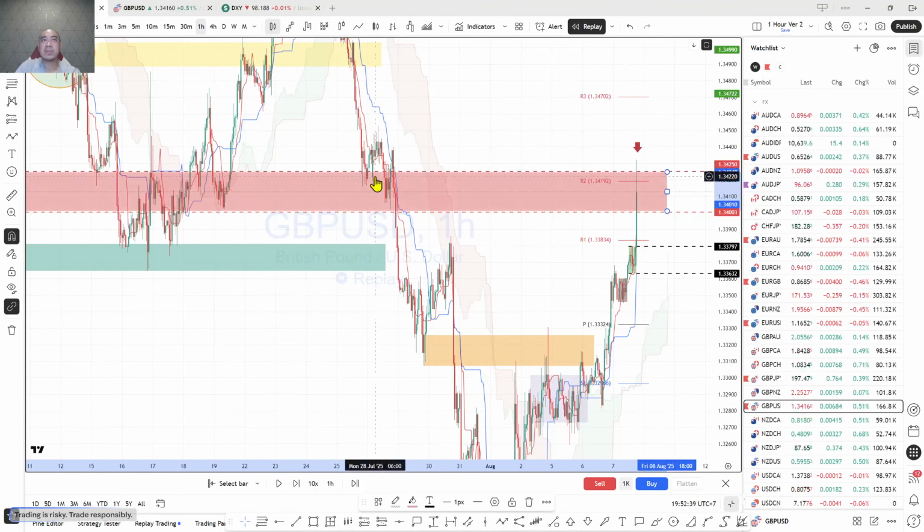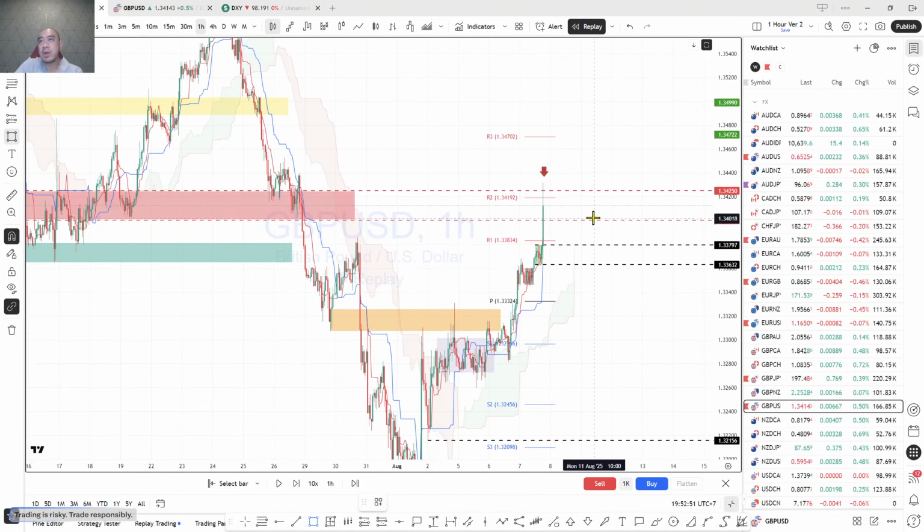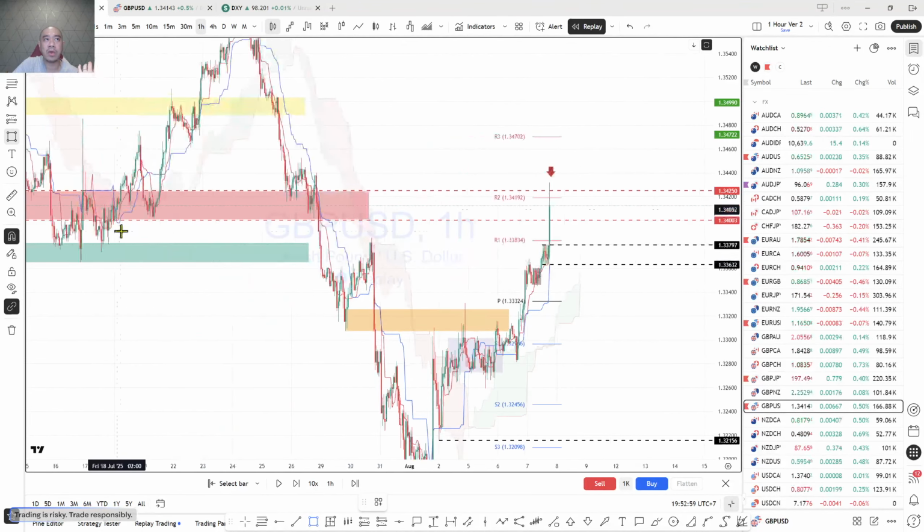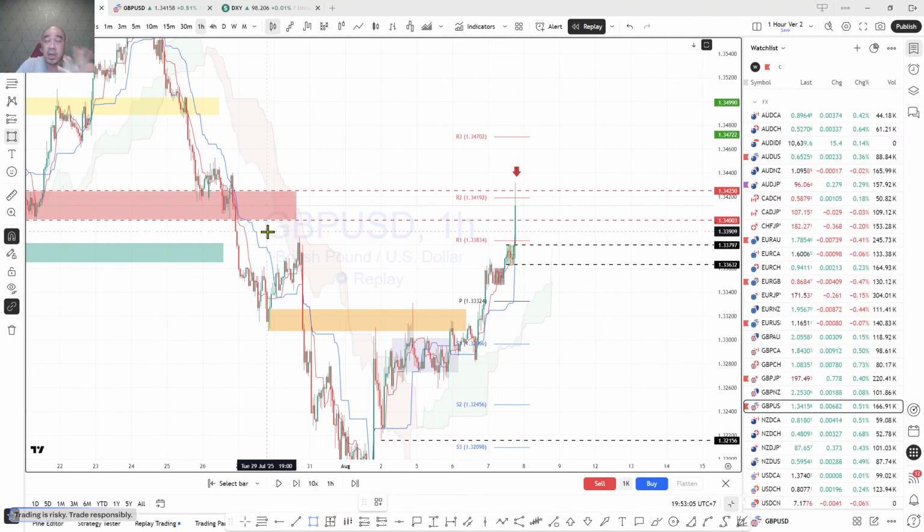That's where we want to minimize the area where we might actually be looking at a pullback. I don't know if this has actually happened. But if we look at that scenario, that means I'm anticipating price to pull back to about 1.34. If price pulls back to 1.34, which is the lower end here, where price bounced off on the 21st of July, which I have to go into the daily time frame to identify, which means I'm using my technical knowledge to find what price has done in the past, I can use a limit order, okay?